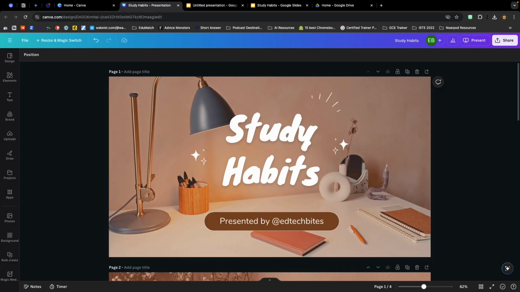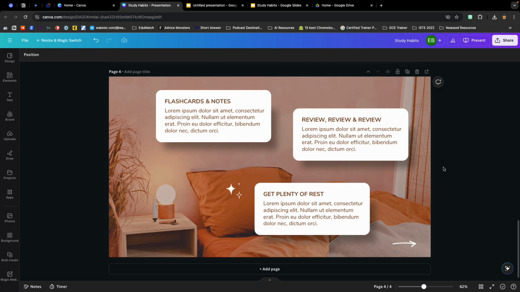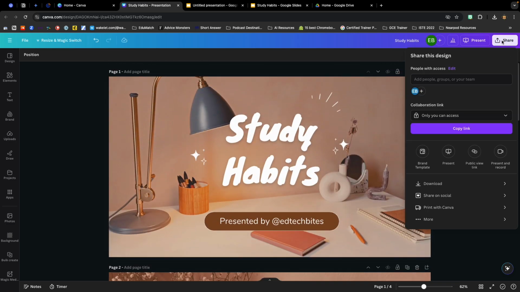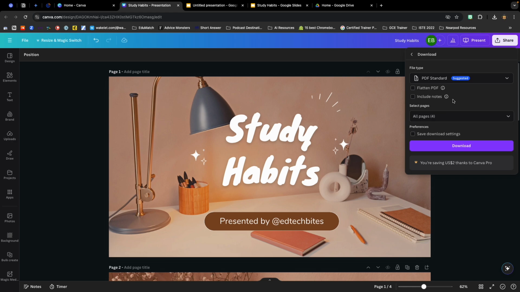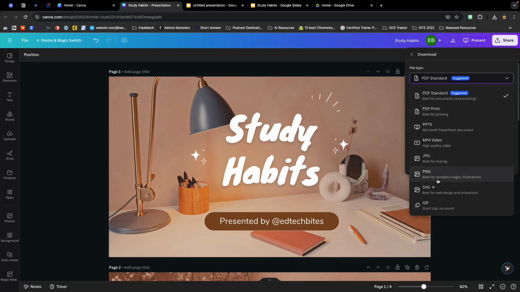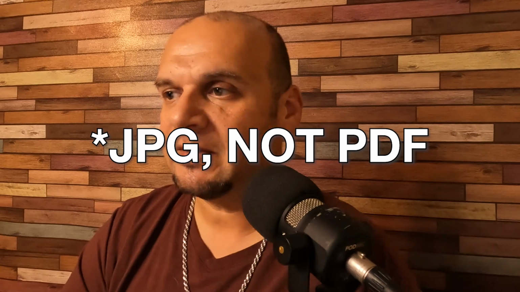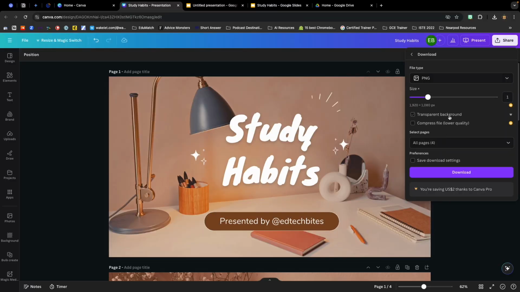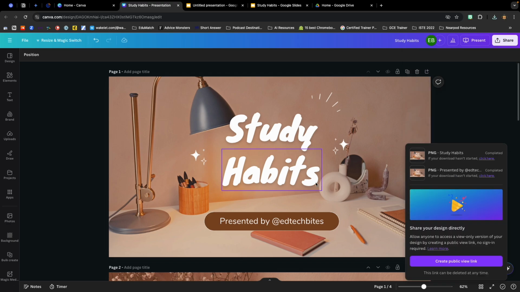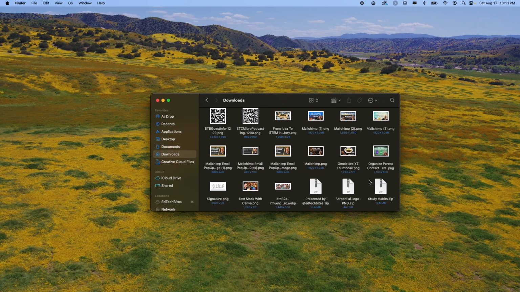So what I'm going to do is go ahead and take these 4 slides in Canva and download them. And for this, we want to make sure that we change to either PNG or PDF. Let's just choose PNG for this one and leave everything as is. We want to make sure that we download all 4 of these and click download. And they are officially downloaded. So let's go ahead and find them.